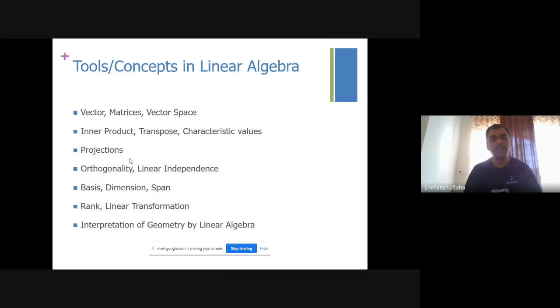I will not be using the term matrix frequently, rather I'll be using the term linear transformation more frequently. Okay, because we would want to look at abstraction of the structure and the different properties of a linear transformation. So whatever you know about matrices and their properties, all of those properties are interpretable and quantifiable using linear transformation. But it gives you a much more representational power because you really don't care how big the matrix is. Okay, all right. So these are some of the very, very important concepts, and we will hover through these concepts slowly. Okay.